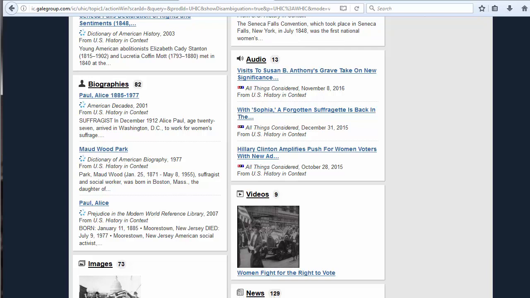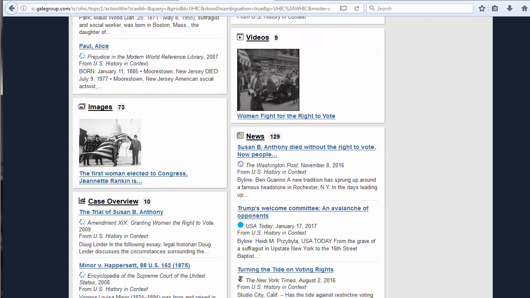You can see videos, and this looks like a video from the time of a parade, or a protest even, surrounding women's fight for the right to vote. And then images. Those videos and images can also be considered primary sources, because they're giving you a first-hand account of what was happening at that time, rather than somebody else's interpretation.